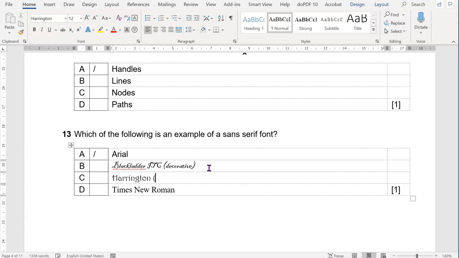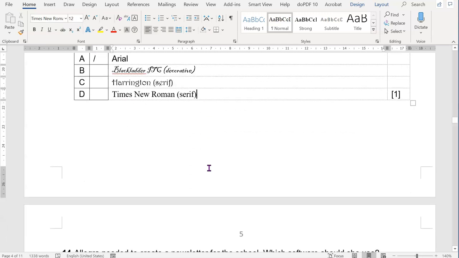C, this type of font can be considered decorative or is a serif because it has tails. And same for D. Times New Roman is known to be a very popular serif font. Okay, so 13 is A.